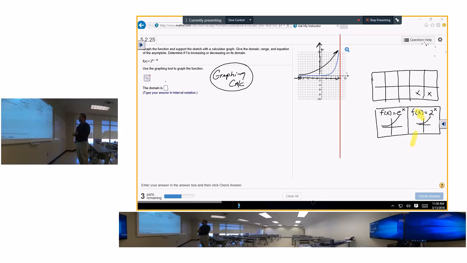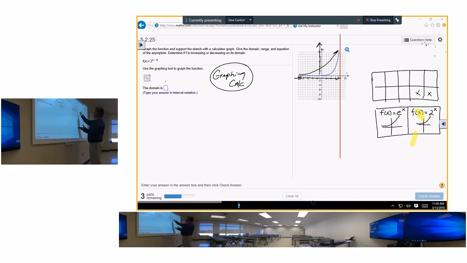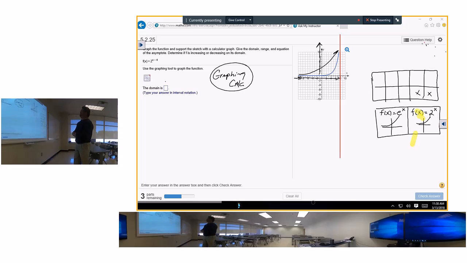All right. The domain, once you look at it, you can see the domain is negative infinity to positive 8 because it's starting to converge onto 8. And the range is from 0 to infinity. And it's increasing because as you go from left to right, put your little car right here. What's happening to that car as you go from left to right? It's increasing. Okay? So that's that question.